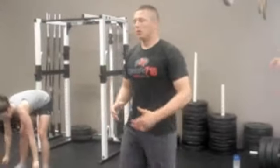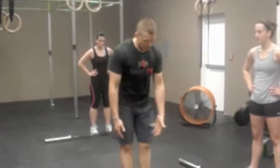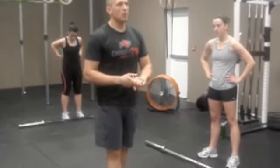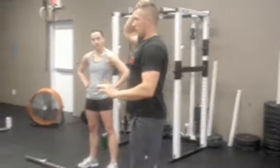Now, when you're doing press, there's not a lot of extremely difficult things to remember. Core stays tight. Drive with both arms. Can't use your legs. It's not a push press. It's not a push jerk. Okay? Remember, push press is just that dip drive. A push jerk is a dip, drive, dip. Okay? Those are different than a strict press. Don't confuse them.